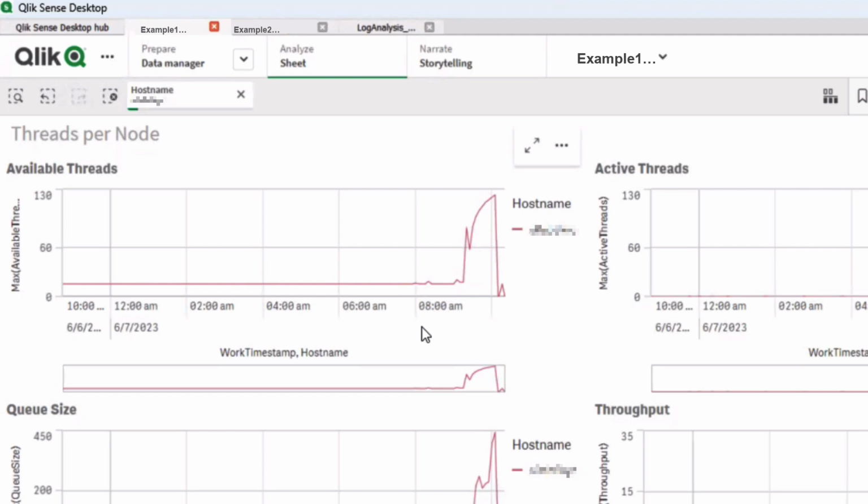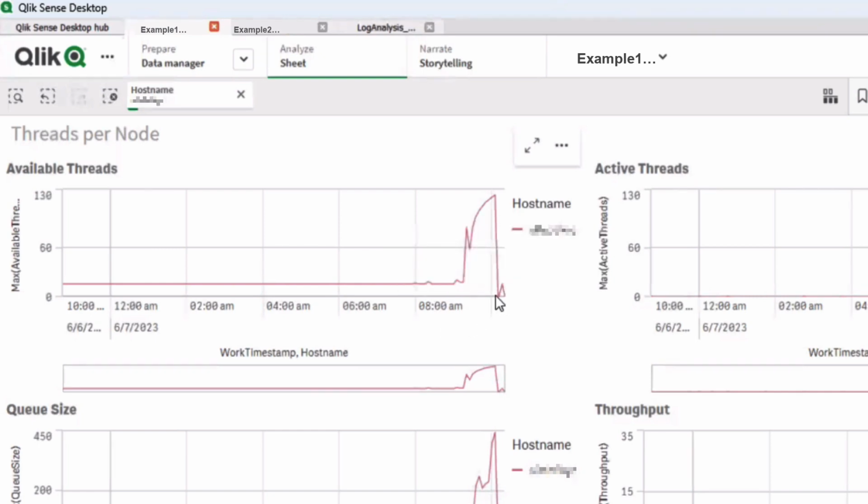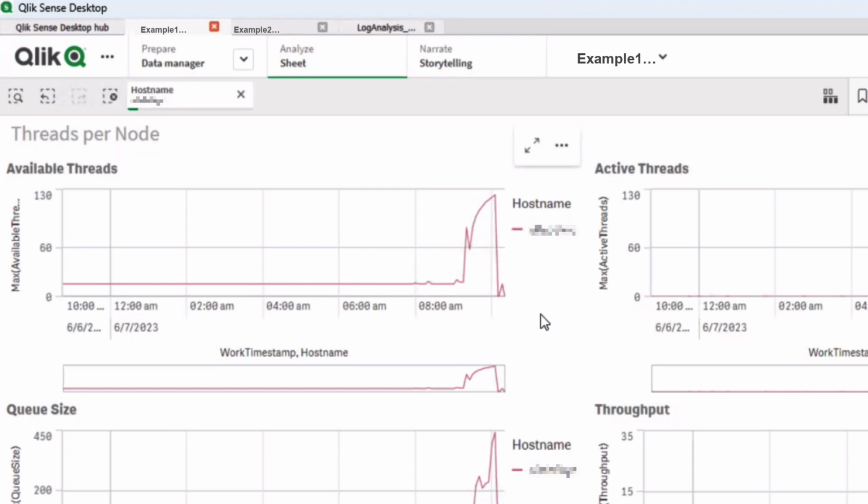Yeah, and imagine that cliff where it spikes up and then drops right down. That looks to me like it crashed. Yes, exactly. And this is probably a case of the customer restarting the system. Sometimes customers will need to do this in a heavy load system to stabilize the system again. So when we get a case like this, we immediately know that the repository service is where we want to start investigating and understanding why they run into this and how we can avoid it. Right. So big spikes in the threads per node tell you the repository service is having trouble meeting the demand that is put on it.